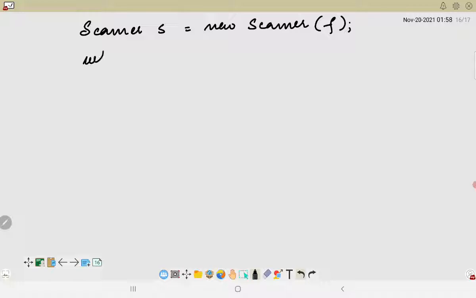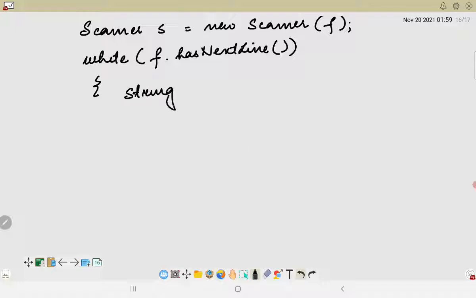Now we will use a while f has next line. Okay, and then let us consider String a is equal to f dot next line.